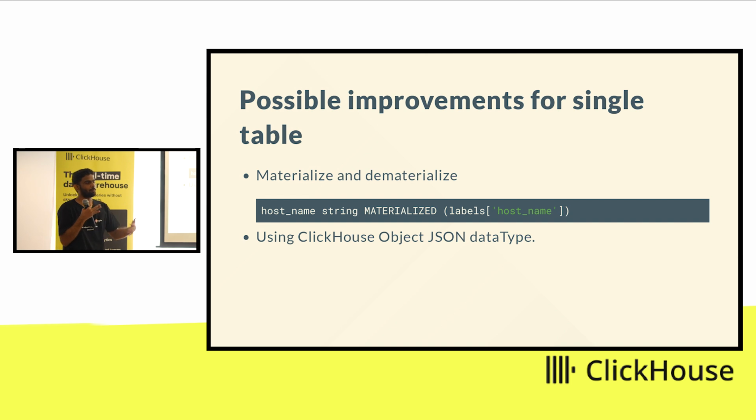Now, can you do something about the single table approach to make things better? From the storage side, you can't avoid it. You can't remove the labels from the single table, so storage-wise, you don't have any gains. One option is to use materialization. Let's just say you observe the system over time, look at their query patterns, and materialize. Next time when they access the same label, you use it from the materialized column rather than from the labels map. So it reduces the cost. But the problem with this is that it brings a lot of operational challenges. For example, you are continuously ingesting the data.